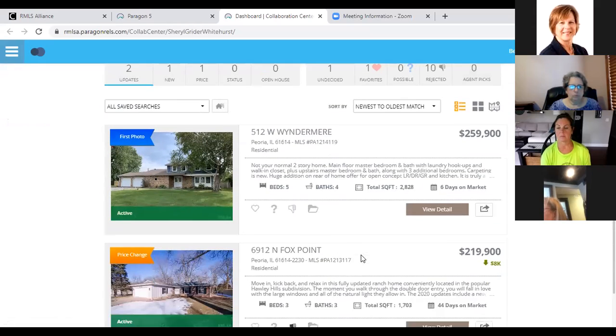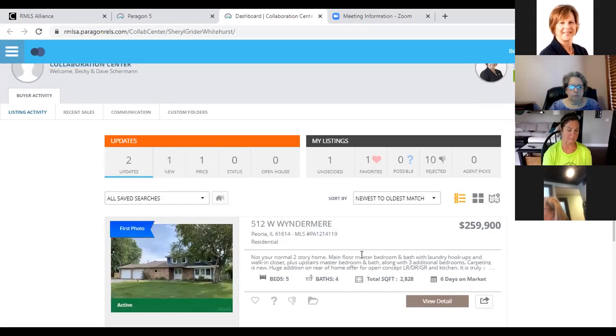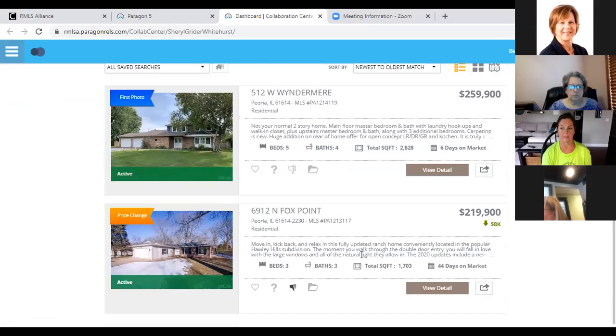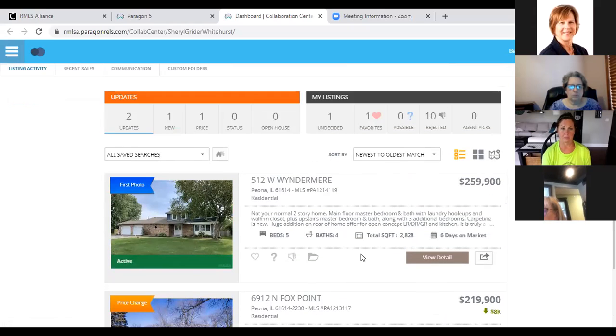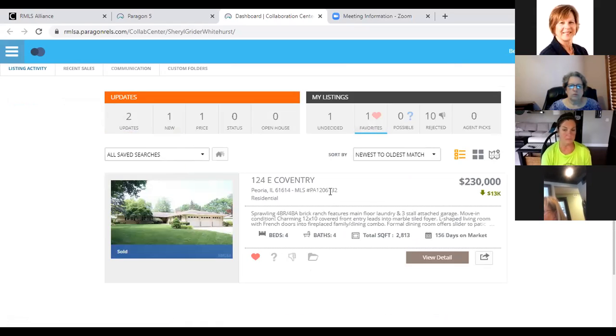But then these are all the properties that they still have in here that are under the active. These are updates that just came. If I want to look at the favorite one, if I click on the tab, it'll tell me what they favorited, but unfortunately that's sold, but it gives me a good idea of what style, what one they remember, what one they really liked, and that type of thing.